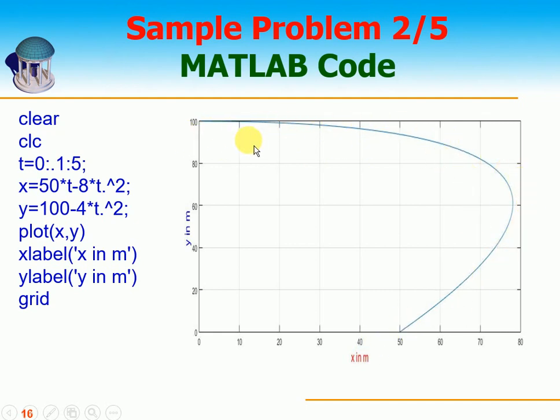It is a parabola, and this is the projectile trajectory which is given in this case. So this has been plotted like this, right? At t equal to 5 seconds, y becomes 0, and at y equal to 0, x is 50. And when x is equal to 0, y is 100 meters. This is the way you can find the position at different intervals of time between x and y. I hope this question is clear to you.